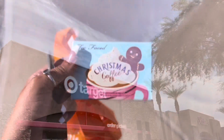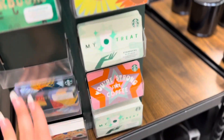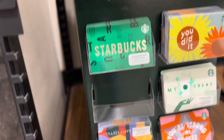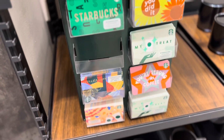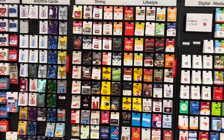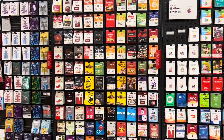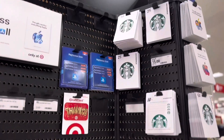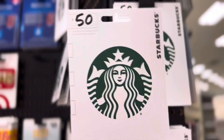Now we're heading over to Target. Alright, we've made it to the mothership! While we're here we're looking for a gift card. They have a whole area with gift cards and I thought they'd have a Starbucks, but they seemed to have every fast food place but Starbucks — just kidding, they have another section and they do have Starbucks. We're getting a $50 Starbucks gift card to add to the giveaway.